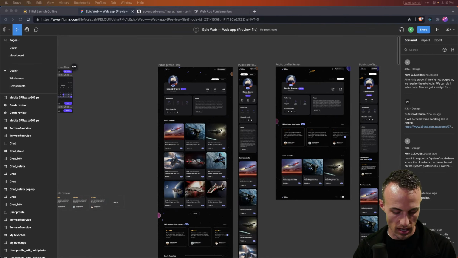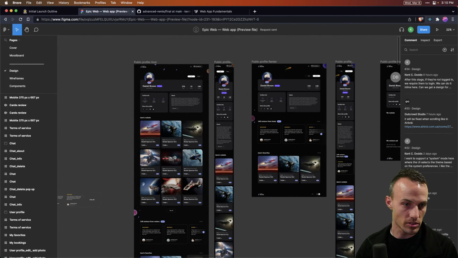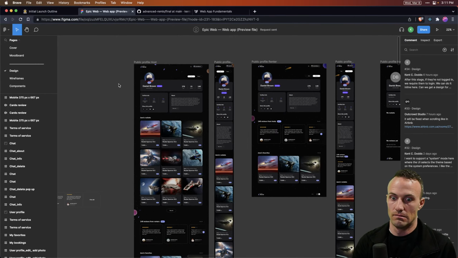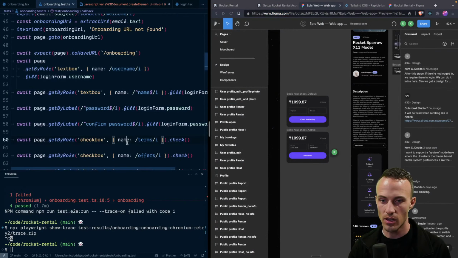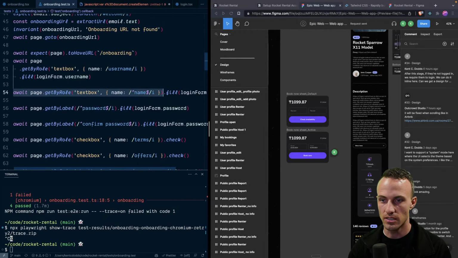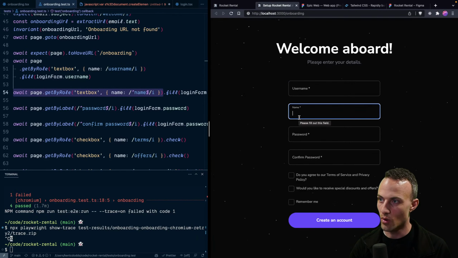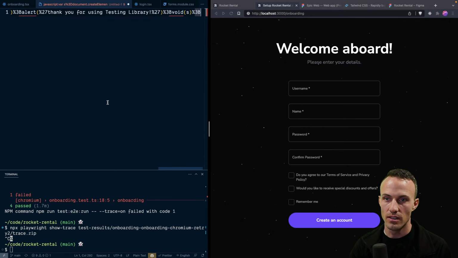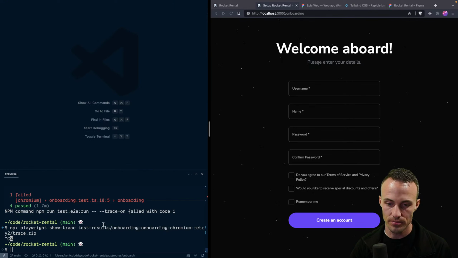So the user design, I'm going to say this is going to take 10 hours to do all of this. Probably will take more. Let's do more like 14 hours. We'll see. And somehow I broke this test. It somehow cannot find the text box with the name. That should be this one. I don't know why. So I need to figure that out at some point, but we gotta keep moving.